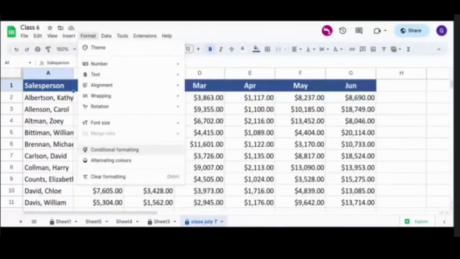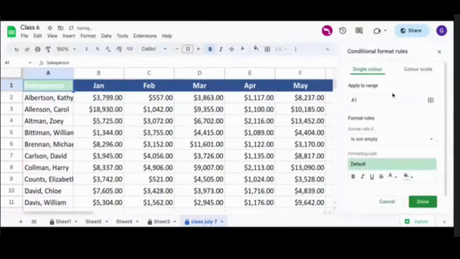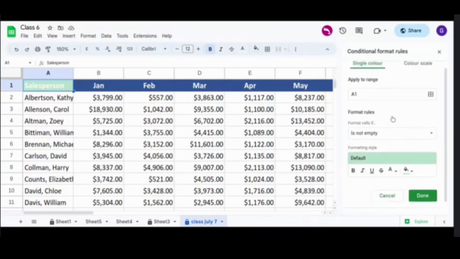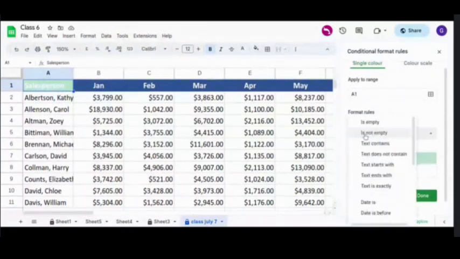You click on conditional formatting and it opens up a little box on your right. Here you can choose whichever format you want to do. I just gave an example. So let's first go through the list of things that we can actually do. Here you can format your data. This is the range, so let's forget about this for now. Let's look at the rules. The rules are numerous, actually.